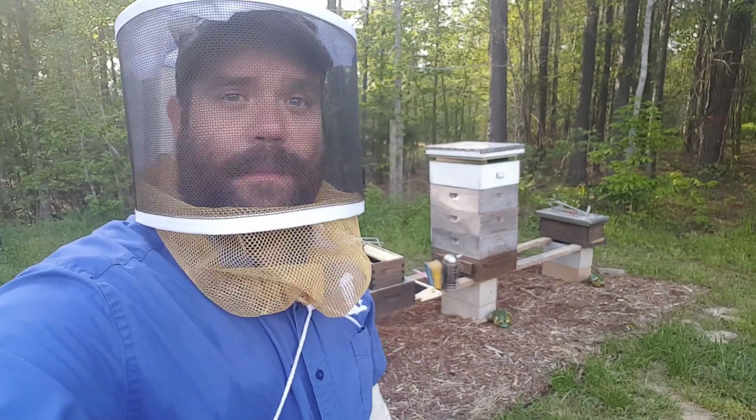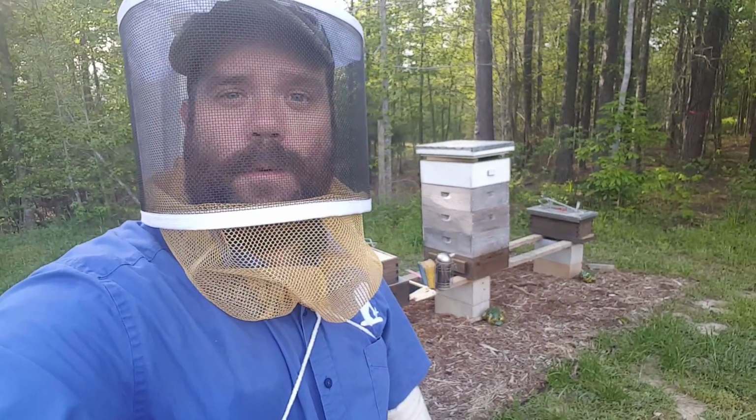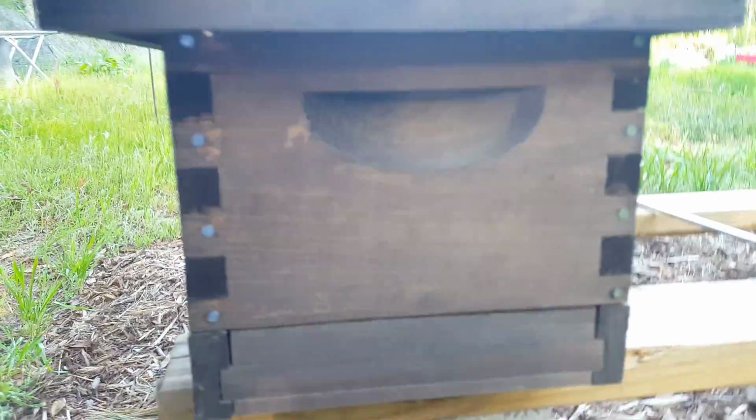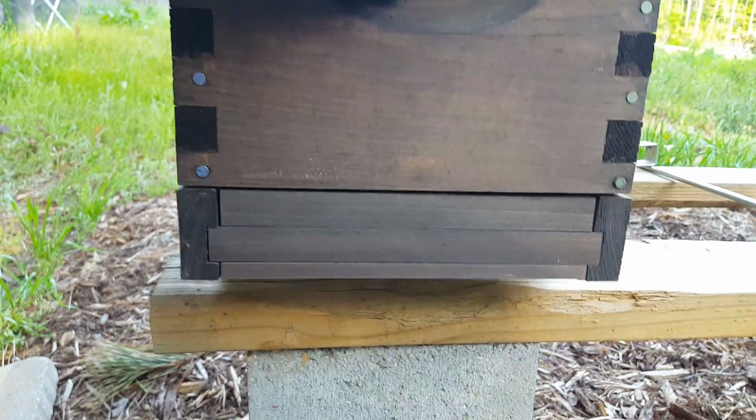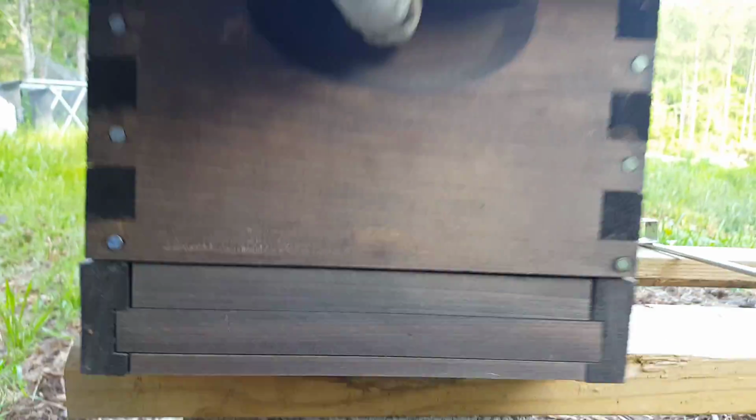So now basically I'm just going to lift up the nuke and see whether or not the queens there have emerged. This is a bit more doable to bring you along with, so let's check it out. Oh my goodness, we've already sealed this up. Oh my, or is it just that heavy? Well, let me back it up a bit. It's just that heavy.